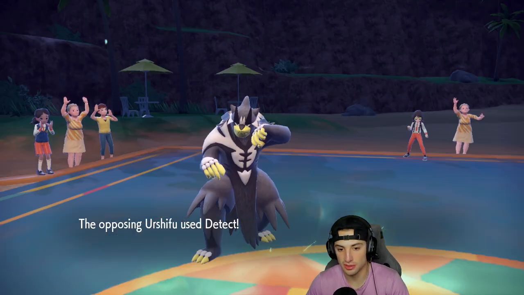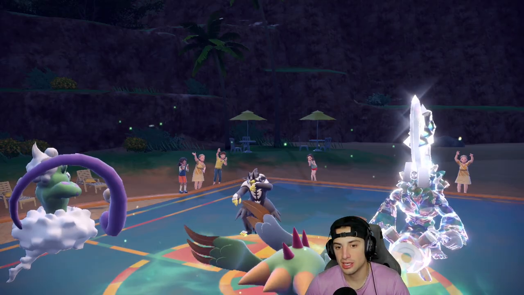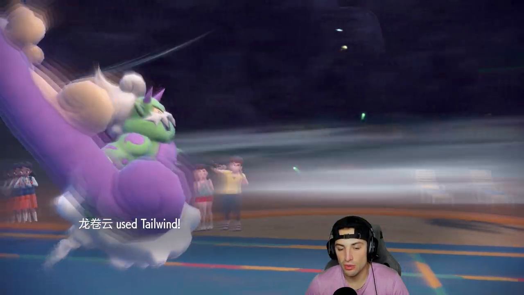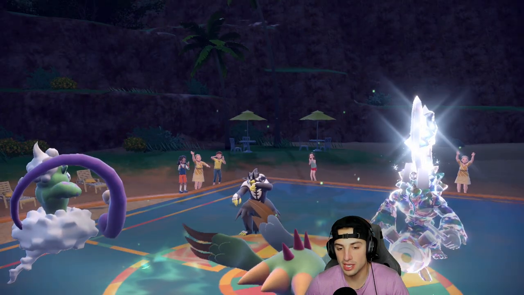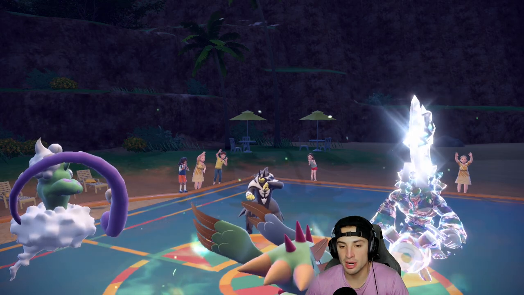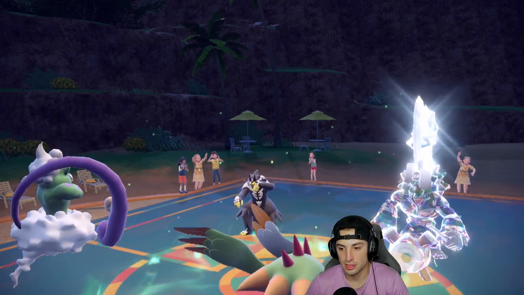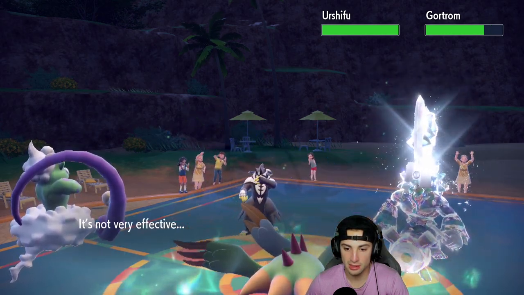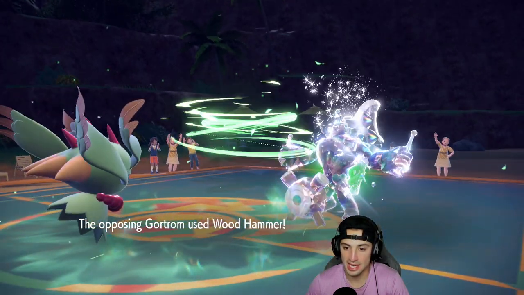We gotta look to get rid of Urshifu. I knew he's gonna Detect. I have no problem getting rid of Rillaboom. I can Close Combat at that, take it out, no problem. Get cooking from there. My only problem is gonna be that Urshifu. So we'll see what Rillaboom wants to go for here. Wood Hammer coming in here? Is that the play? You look to KO me with Wood Hammer, yeah, that's some big damage here.